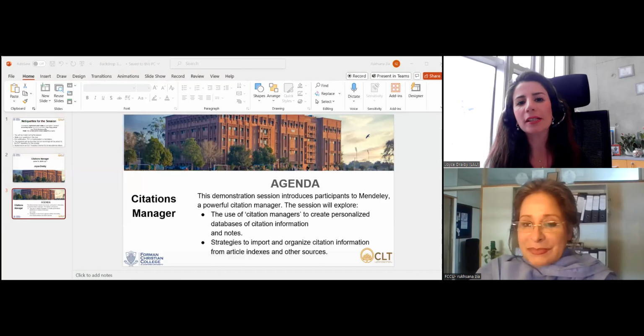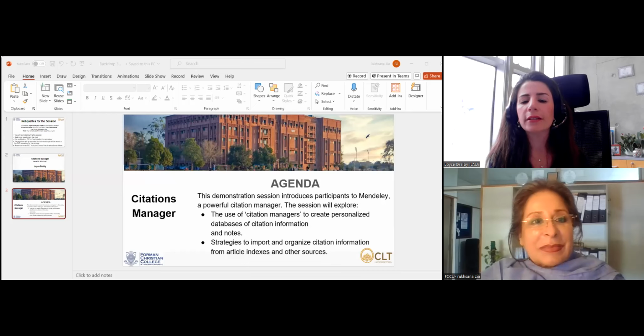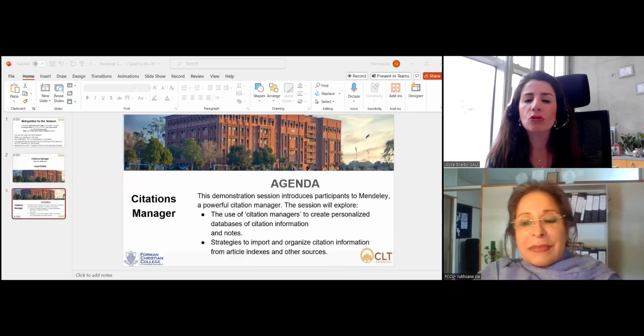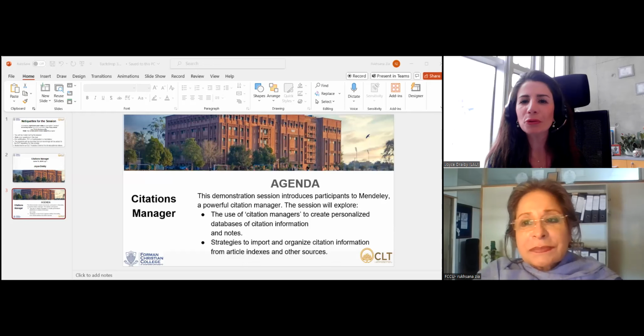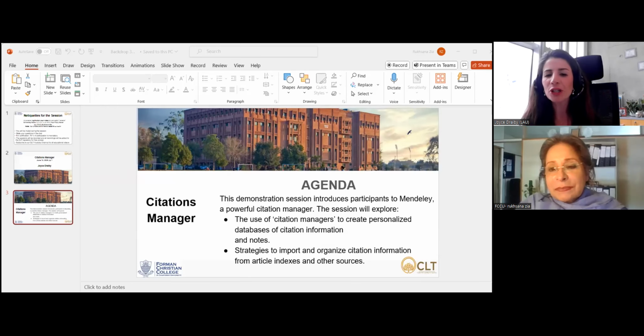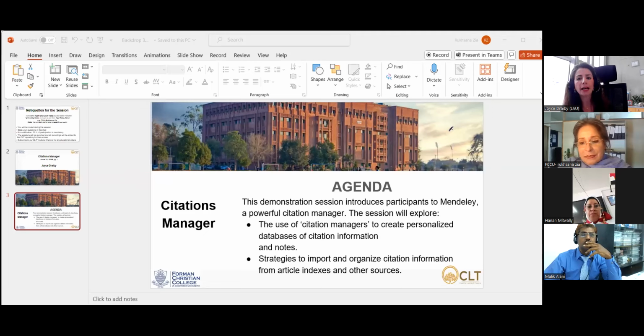I'm going to start with the Citation Manager. I have chosen Mendeley, which is an open source citation management tool. I'm going to talk a little bit about it, show you how to access it and how to make it near you whenever you are doing a search. Then when I move to the advanced search live demo, I'm going to show you how we can export the citation from Google Scholar to our Mendeley account.